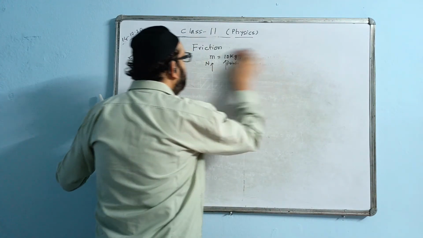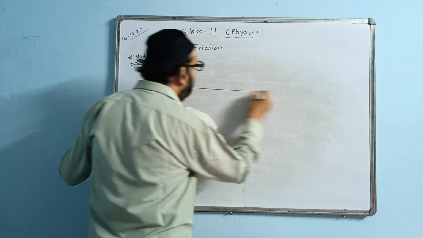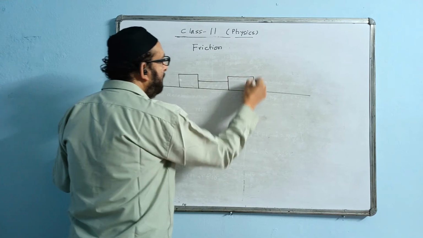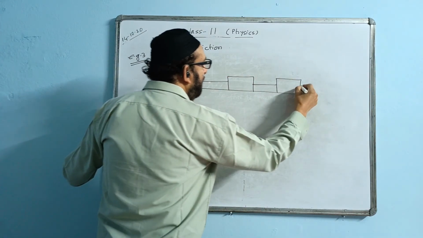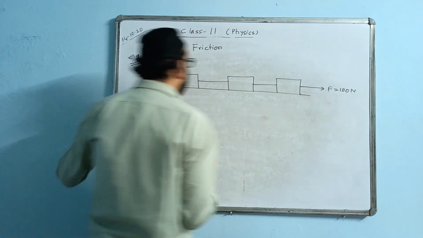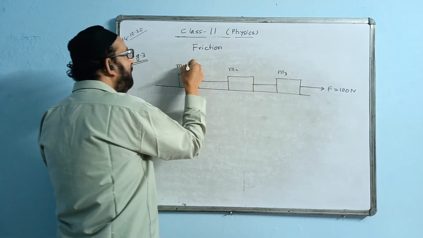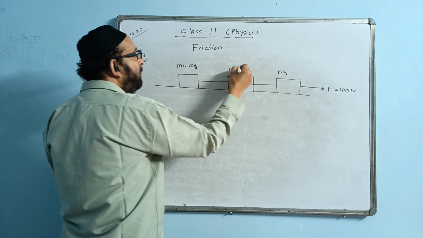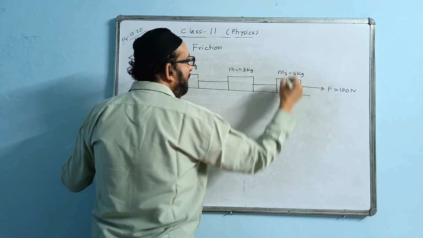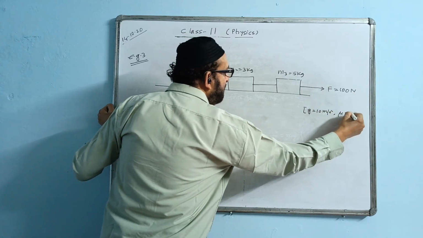Let us check some other cases. Let us take a body on a surface, three bodies like this, one, another one like this, and we are giving a force of maybe 100 Newton here. This is M1, this is M2, this is M3. M1 value say 2 kg, M2 is 3 kg, M3 is 5 kg, and the value of g is given 10 meter per second square, and the value of mu is given 0.8.